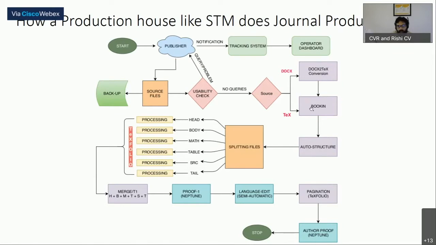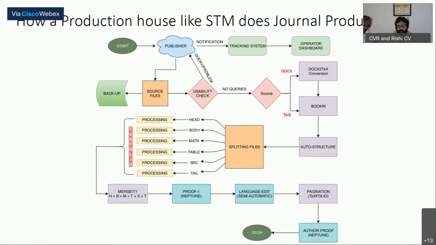So the document comes to the publisher. Before that, what first happens is a usability check. Each and every publisher will have their own specifications, which have to be adhered to by the author. This is what Rishi was initially explaining, all the various guidelines that you should follow when you're submitting a document with the publisher. The usability checks are performed, and then the source file is sent to the typesetter. The typesetter, depending upon the strategy or the type of file they need to work on, whether it is a text file, a dot file, or XML, will decide what they have to do.